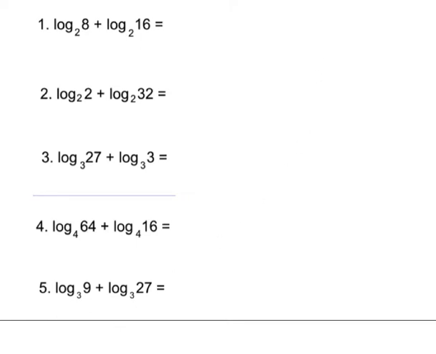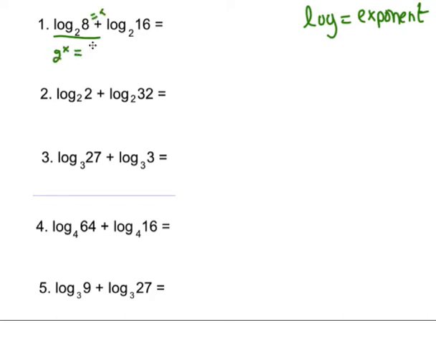In this lesson we're going to talk about the properties, or rules, for logs. Keep in mind — think back to math 3 — we said this lots of times: every time you see a log, a log is equal to an exponent. So when I look at log₂8, that's basically the same thing. Log₂8 is equal to x, so if I change this to exponential, that log is really just equal to the exponent. We have 2 to the x is equal to 8.